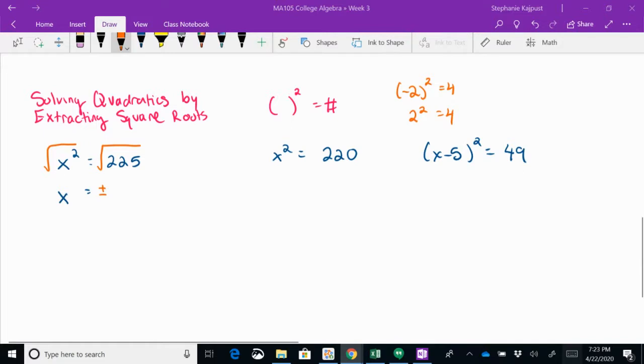Then you take the square root of 225. I picked that one because that comes out to a whole number. And the square root of 225 is 15. So you can write this as plus or minus 15, or what you can say is that we have a positive 15 and a negative 15 as our answer. Both of those work. So that plus or minus turns into basically two things, a plus and a minus version.